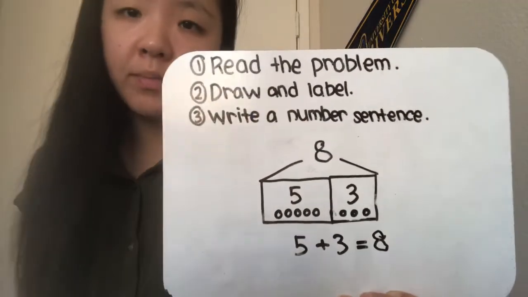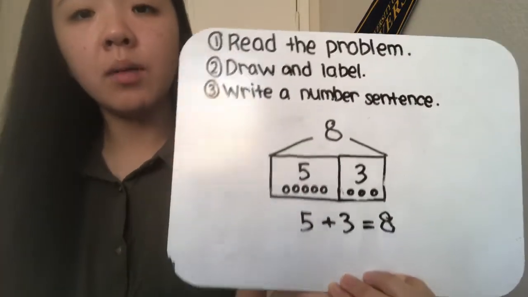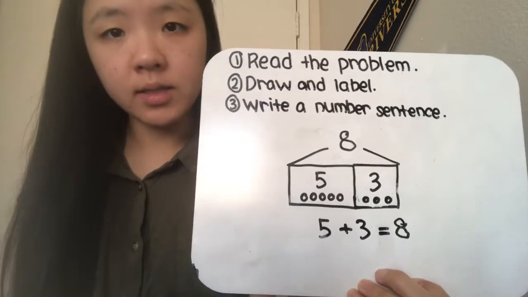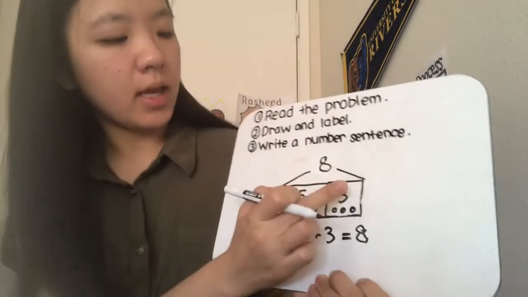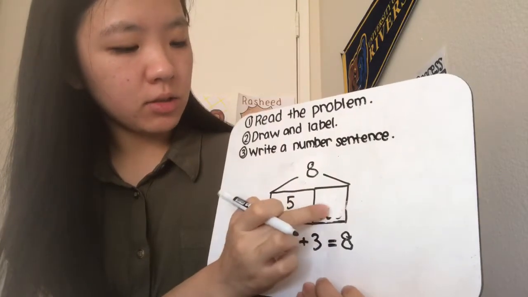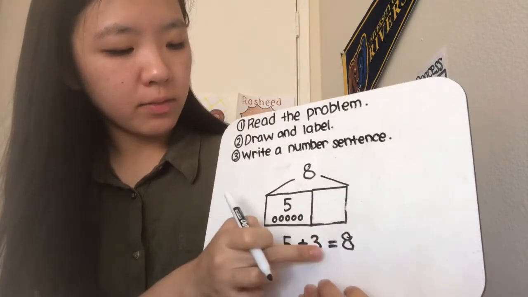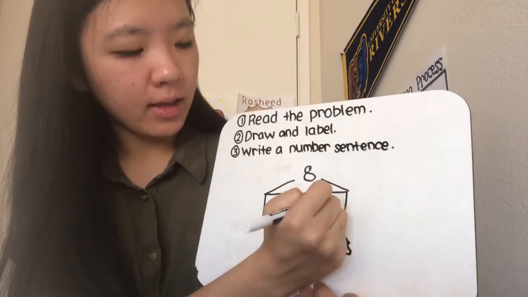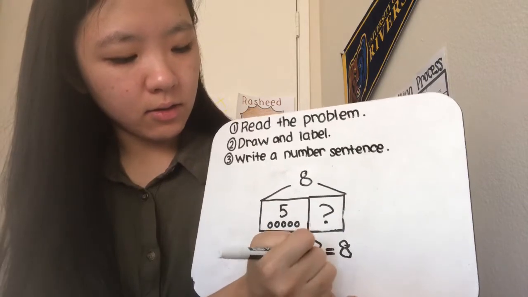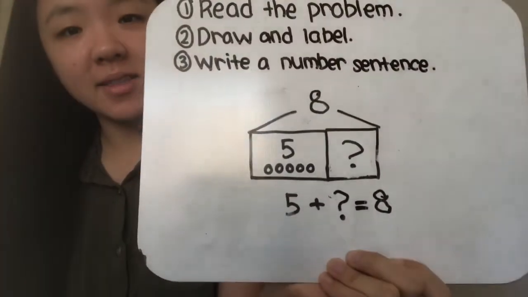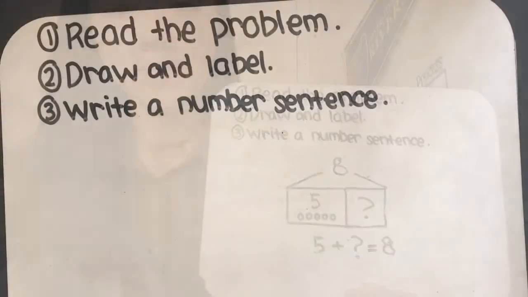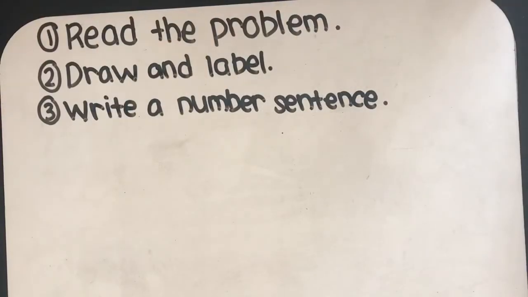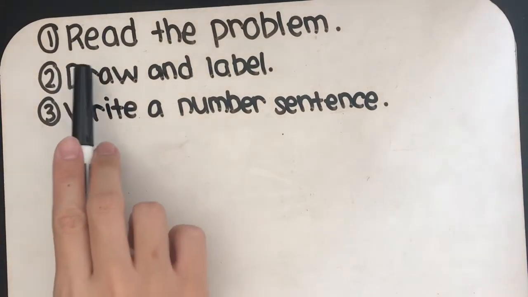But some word problems, first graders, come with unknown parts that are missing. So today, I'm going to teach you how to solve word problems with unknown parts. Let's get started. Watch me as I solve a word problem with an unknown part. The first thing I'm going to do is read the problem.